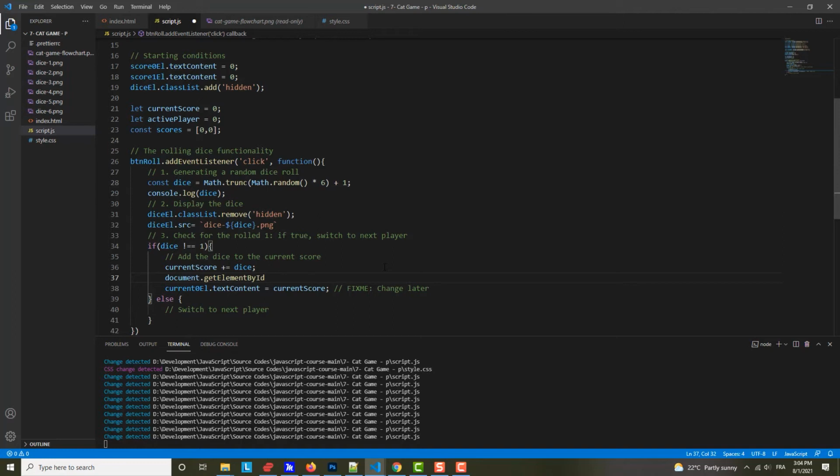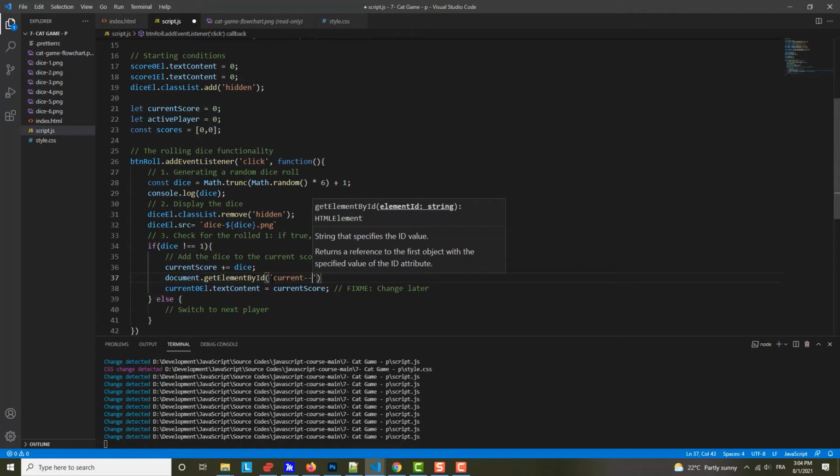So when it is player 0, we end up with current dash dash 0. And if it is 1, we end up with current dash dash 1, because that's going to be the active player. So what I just said is to do this. Here I will write current, dash dash, and then I will use the active player.